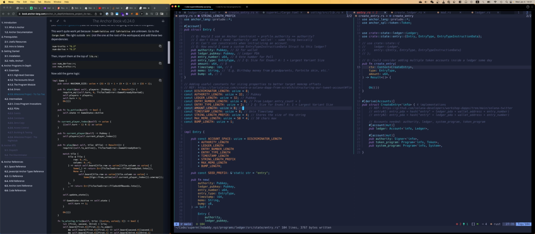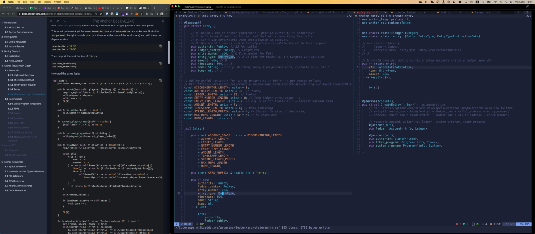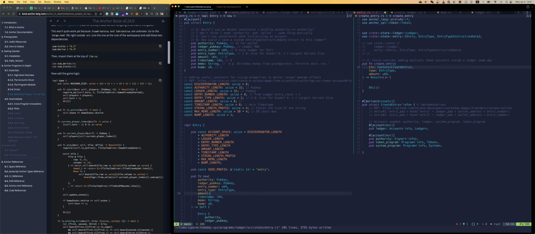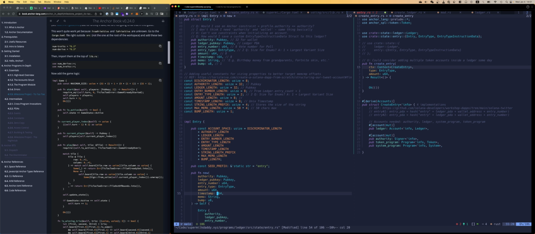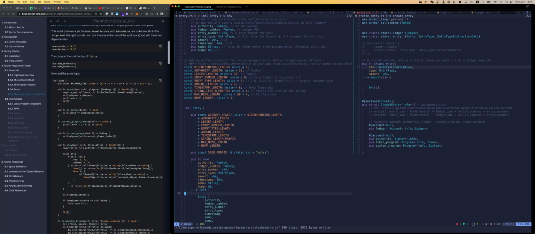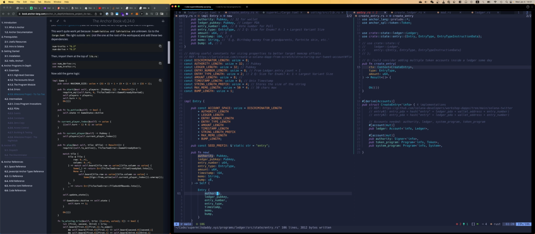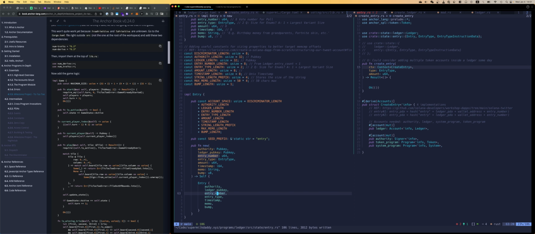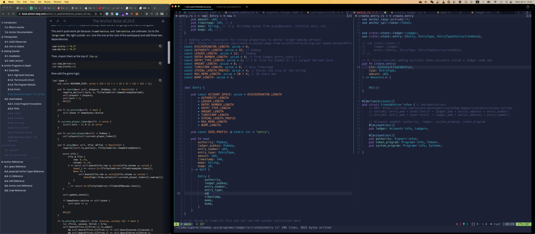Something like that. Needed to update and add that here, and here as well. So we're adding a new field to this. So we get the authority, the ledger, the entry number, the entry type, the amount, timestamp, memo, bump, and so on. Feel like we're doing okay.